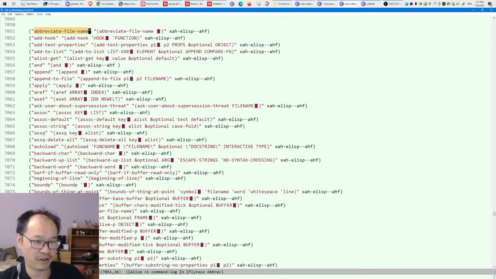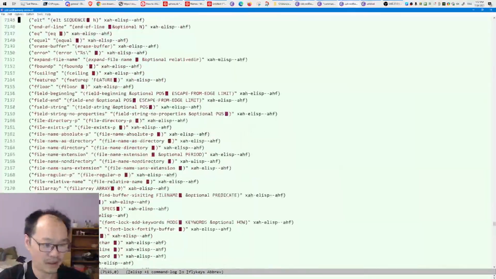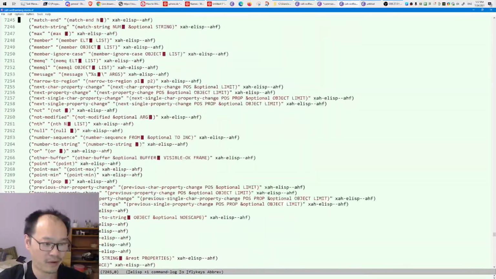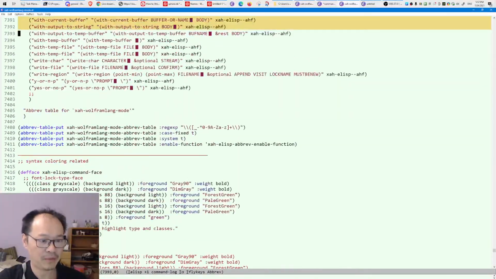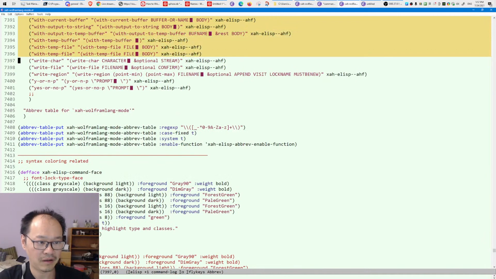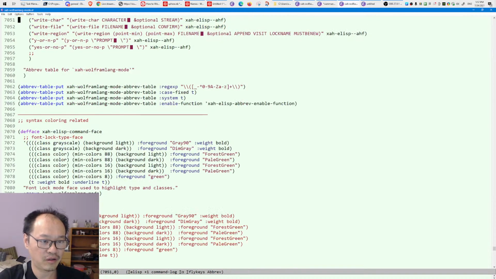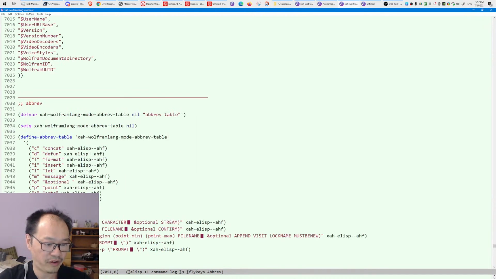This function, for example, will expand to the full syntax of that function. This is very useful, and I'm going to do this for Wolfram language as well. So you need to find the templates of the functions you use frequently, that you want to abbrev.